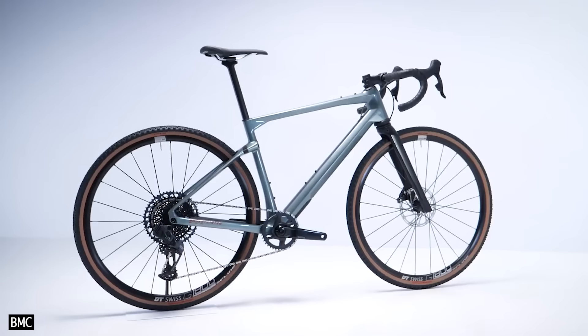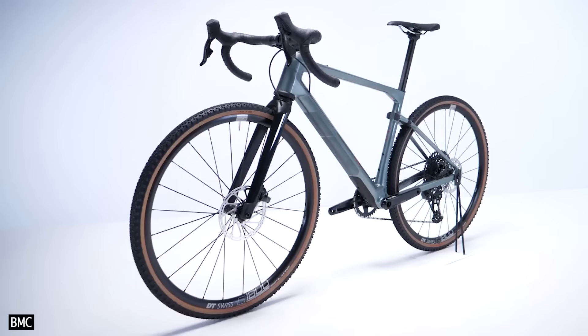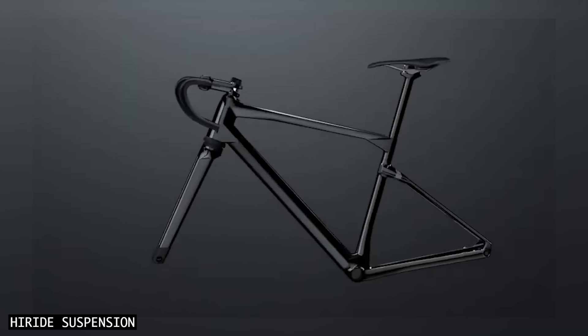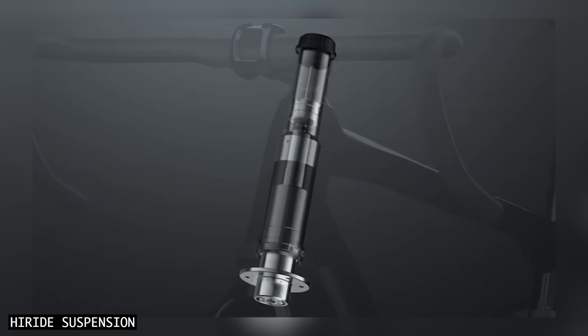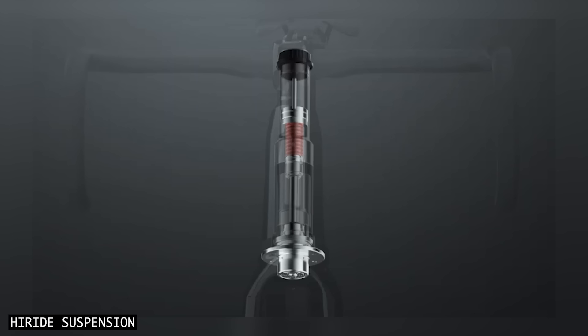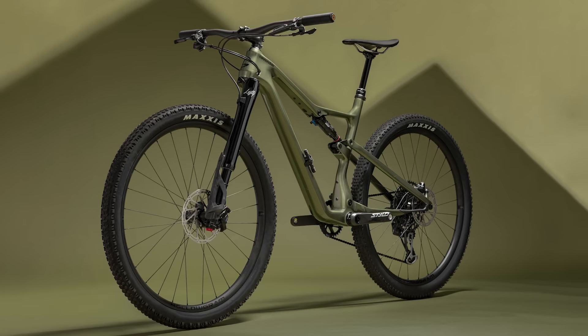The carbon fork blades are also much more aerodynamic than a fork with round tubes, and offer an aesthetic that better matches a gravel bike. As the moving components of the steerer are all sealed away and hidden from the elements, service intervals are 3 to 5 times longer than most suspension forks. You can optimise this fork for your body weight and riding style with multiple spring rates and preload spacers.